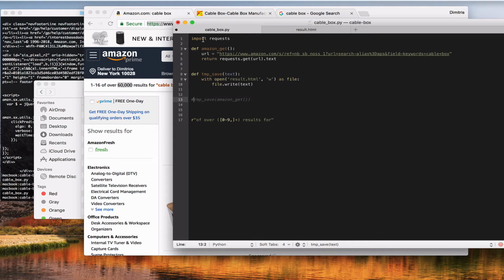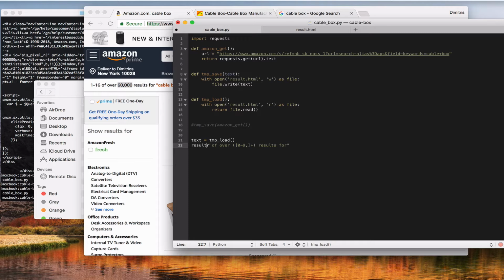So right now I will not call Amazon, but I will actually use another function to load from this file. I name this file temp load. Okay, what does it do? It opens the result.html and it reads it. So if I go over here and I put text equals whatever you read from this file, which is actually this file, so no change whatsoever, then use the regular expressions.